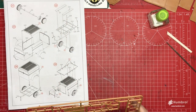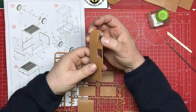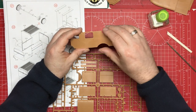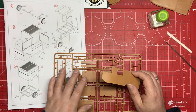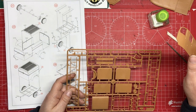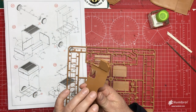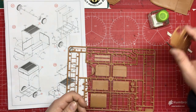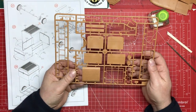Right, I've decided to jump forward on the build a little bit because we've got the basic side pieces, the roof and what have you, the outer skin of the vehicle done. So we're not far off putting the red down, and I want to do the trailer at the same time. So we're going to build the trailer up as far as we need for painting red. I still have to paint the inside grey, and we've got one or two little fittings to do on the doors. But right now, I want to get this trailer knocked together.